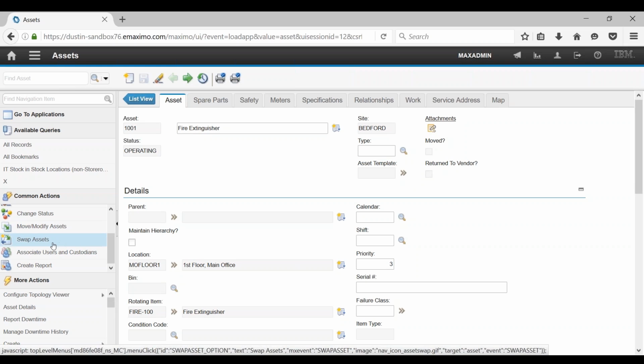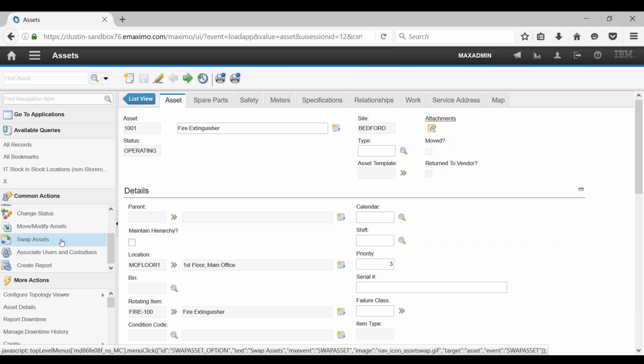Okay. Is the log tab available on assets? No, it is not. It is not available out of box. The only way you could get it is if your system administrator basically added it in there, kind of copying it from one of the other applications.